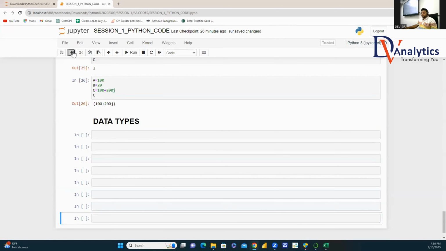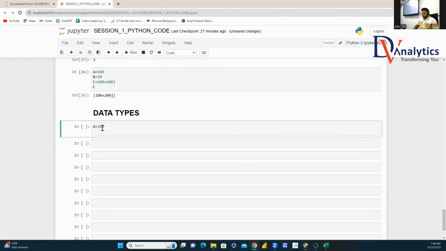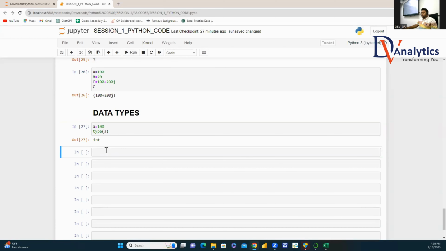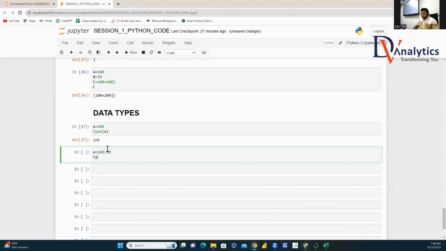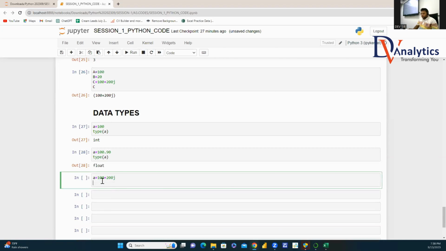Now, when you say A is equal to 100 and you write type of A, what is it going to give, guys? It is integer. When you say A is equal to 100.90, what type is it going to show here, guys? Sorry, float. If you say A is equal to 100 plus 200j, what type will show for A?